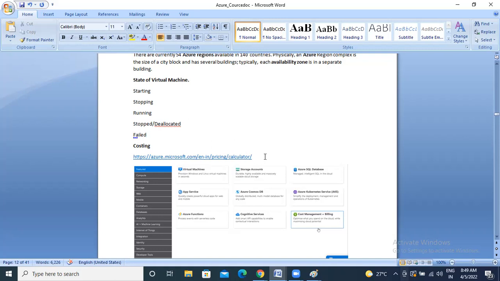Normally, if someone asks how we can calculate the cost for a VM, they will ask about one of the sizes, say A2 series, they are asking us to create one VM. They'll ask if I choose this size VM, how much I have to pay per month, how much Microsoft will charge for that VM. You can tell them using the Azure pricing calculator, I can check that and tell you. That is how we have to answer.